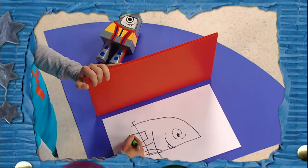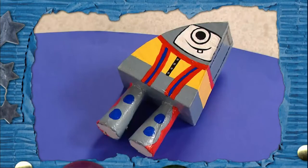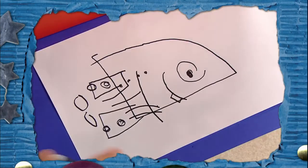It's fun to draw without looking at the page. Artists do this because it helps us pay close attention to whatever we're drawing. I'd love to see your spy drawings.